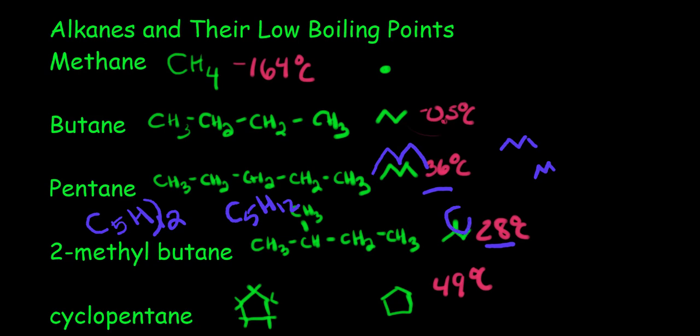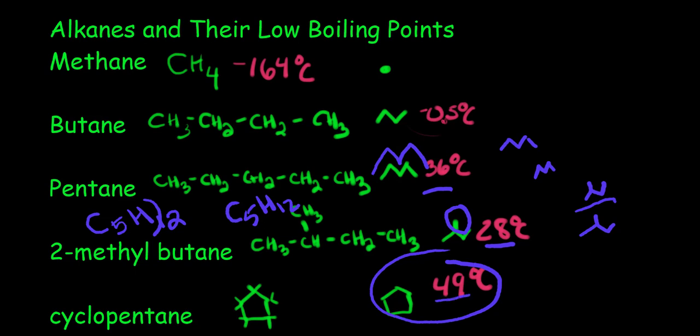That's because right here, this methyl group is going to prevent this close packing if we have 2 of these together. They can't get as close together, so we have not as many points of contact, a little fewer dispersion forces, therefore a little less heat is needed to shake these 2 apart into a gaseous form. Now when we look at cyclopentane, that has the highest boiling point of all of these. That's because the carbon-carbon bonds within here make a more rigid structure, and so these cyclopentanes can stack upon each other very closely. There are more points of contact, more attractions, and that's why we have the higher boiling point.